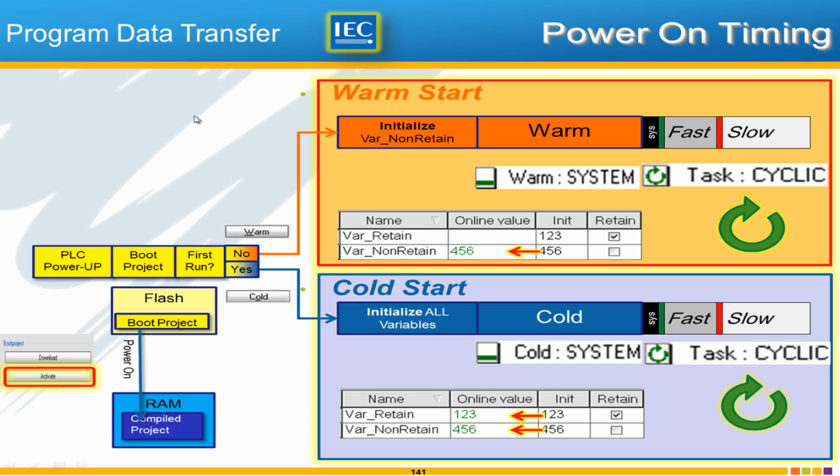And I might ask you some questions here, such as where does the source come into play? And I think you can see on the diagram that it has nothing to do at all with the execution of the code. The project source is not required to run the controller, and the project source may not be on a controller. Any IEC controller does not have to include the project source. It's just another file that is there for your convenience. And with this, we'll conclude program data transfer.